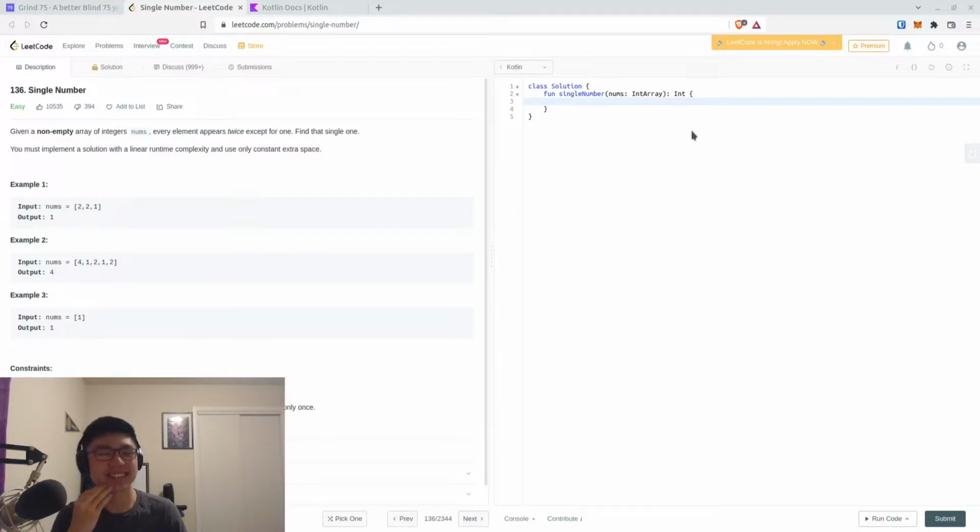This constraint is interesting, this specific value of the array being 3 times 10 to the 4. That's not the upper and lower limits of integers in any case, right? Usually they're 32-bit integers, which makes me think maybe there's something we can do with that. But I'm not too sure.